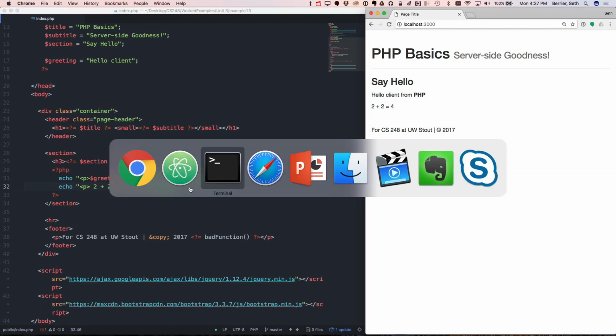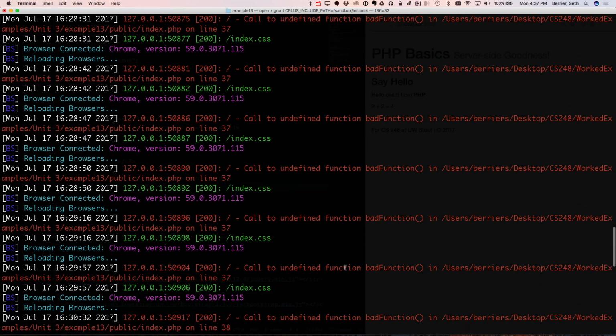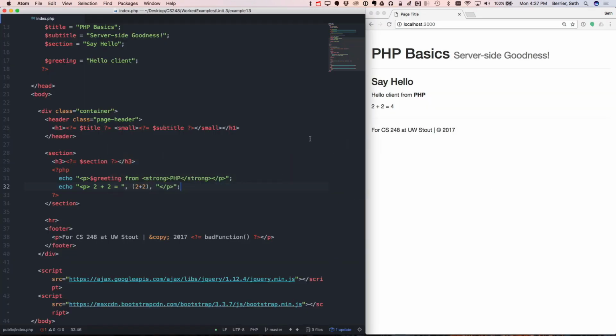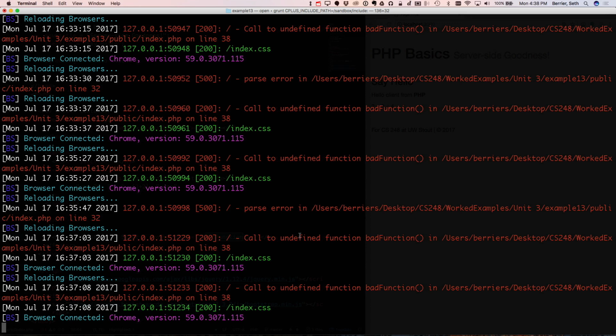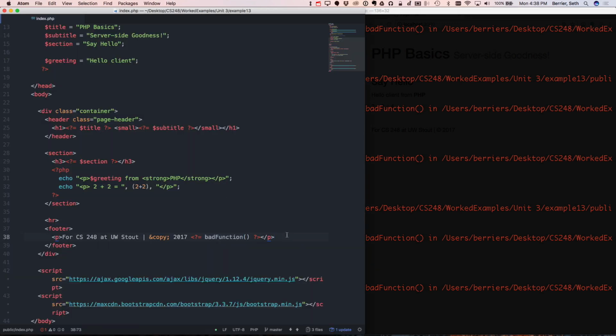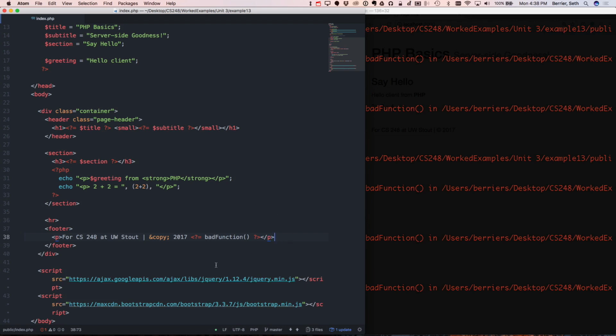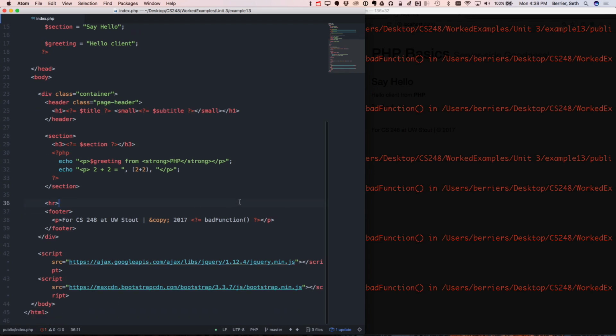It will sometimes report errors over here that were able to be overlooked, and it's been doing that for a while. One thing that I did in my own experimenting was I added in down here a function call. This function call happens at line 38, and it is in fact a mistake. It is a function call that doesn't work. It's a function that doesn't exist, and it's been telling me that over here. On line 37, I have a call to an undefined function, but I didn't even really have to worry about that. It's happening over there. It doesn't really affect me. It's able to render most of the page without it, and it just moves along. This is a recoverable error, and so it just skips that part and keeps delivering the rest of the page.